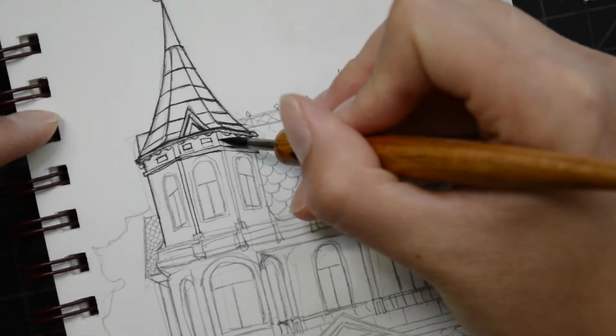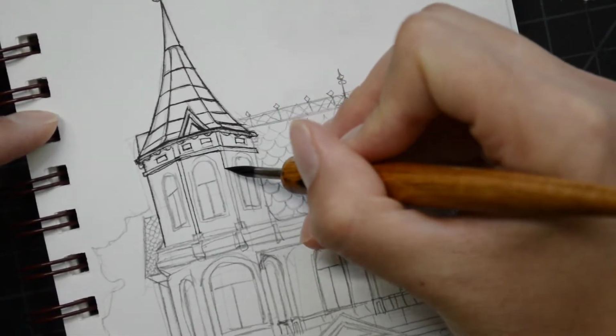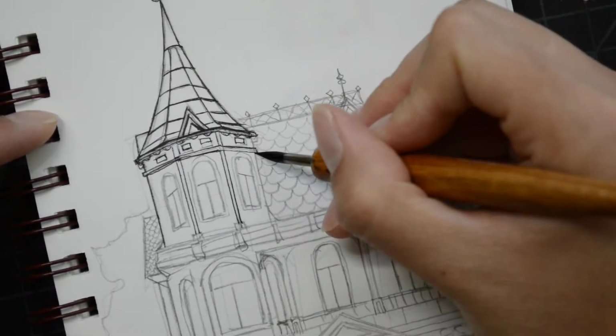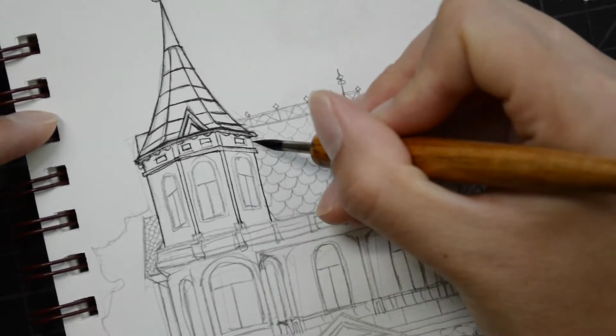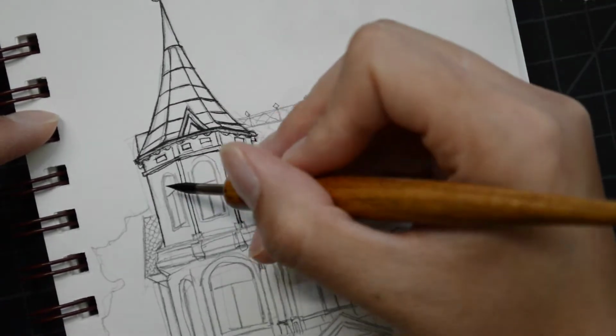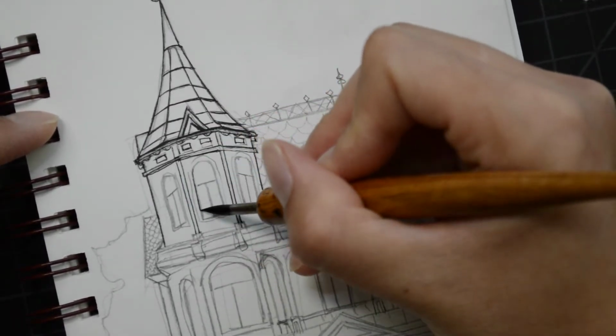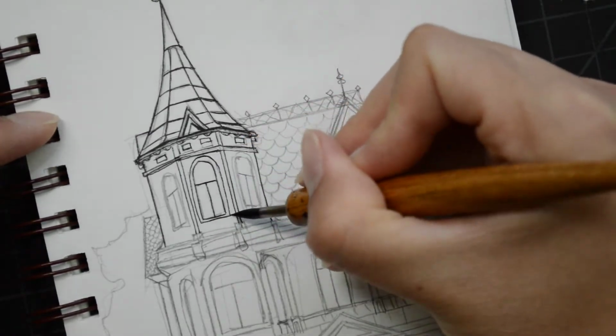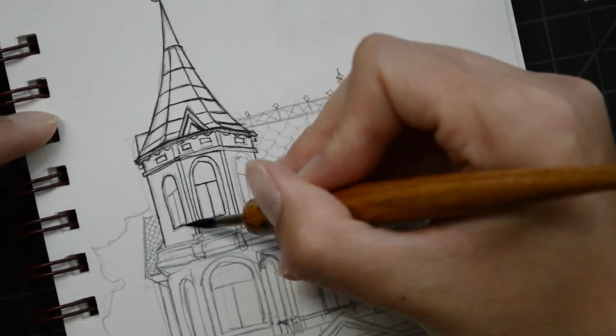Today we're drawing a haunted house, kind of. Well, I guess it was originally just a house, and then I decided to make it a little bit spookier than the original reference image. I just did this one in my sketchbook. I did the initial line work with pencil, and then went in on top with a dip pen.